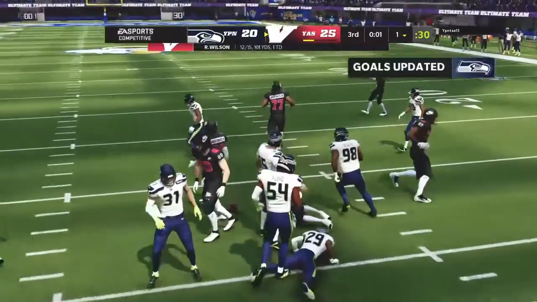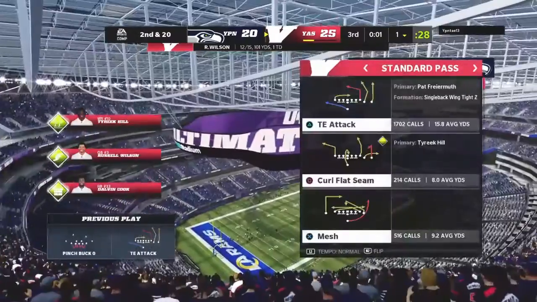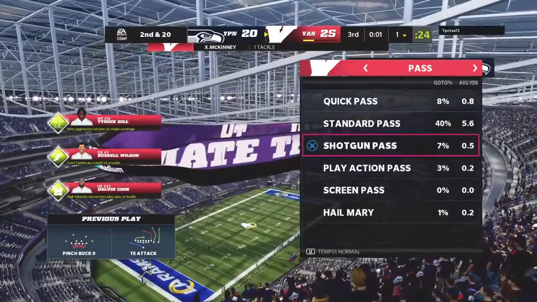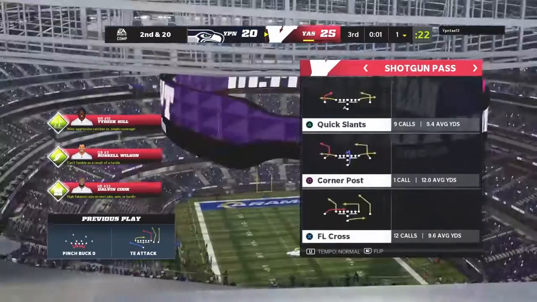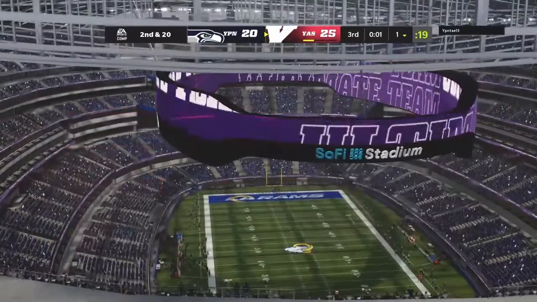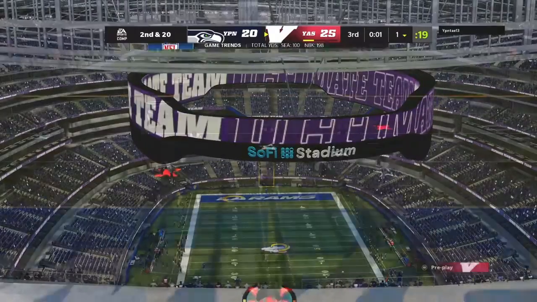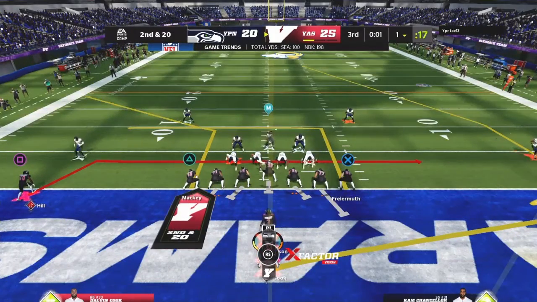Okay. Oh, dang it, he dropped it. Okay. I have to do a shotgun pass to do shotgun plays. Let's just start with this play, I guess. There's some people short that I can just flip it to. But there's also guys going deep.